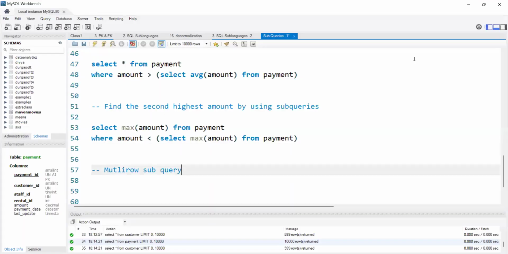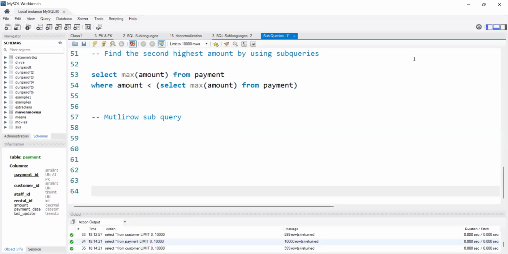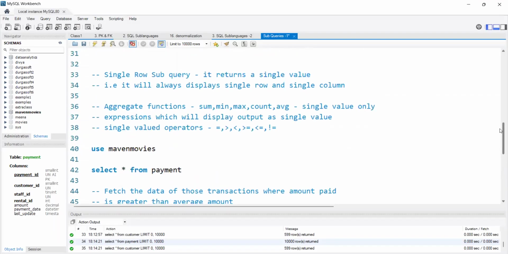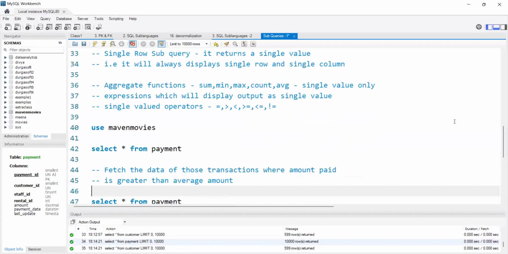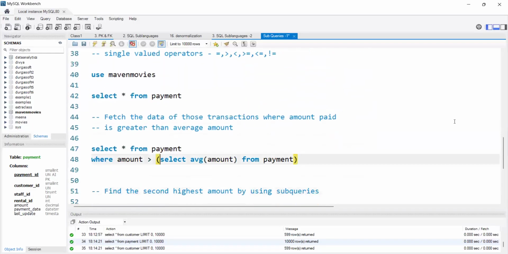All right. So yesterday we finished the single-row subquery, and today we are trying to understand the multi-row subquery. As the name itself suggests, a single-row subquery, as we discussed yesterday, is when the subquery returns its output as a single value.